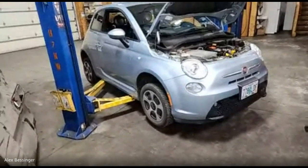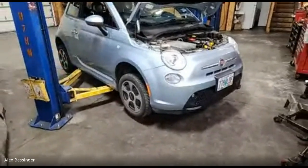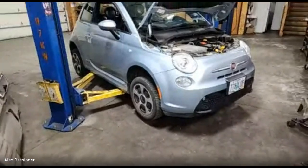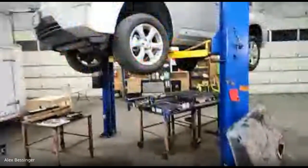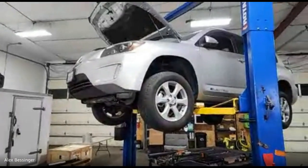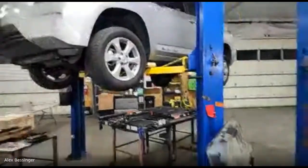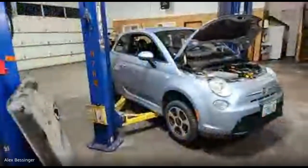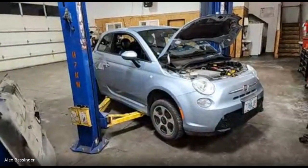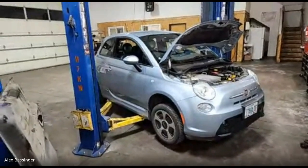Like, a lot of people with these Model S's and things are shipping their cars across the country to have shops work on them because there's nobody in their backyard that can fix them. And the same is the case for cars like the RAV4, where we were having these cars shipped to us from across the country and even internationally to work on them because nobody else did. So there's a need for more people to be trained to fix these cars, and that's kind of what it boils down to. Looks like Tom had a question.